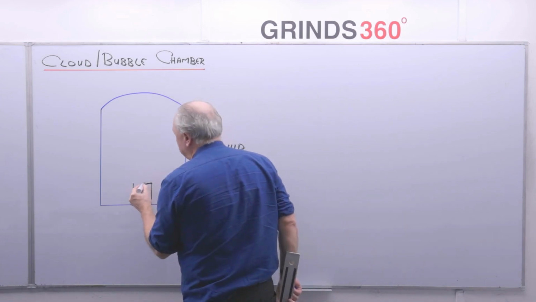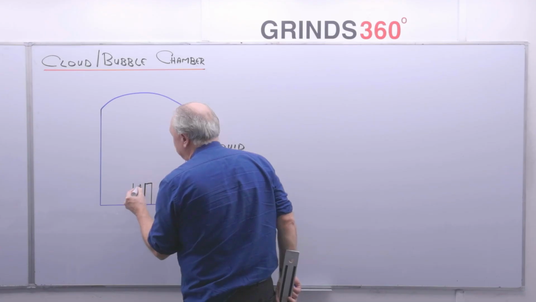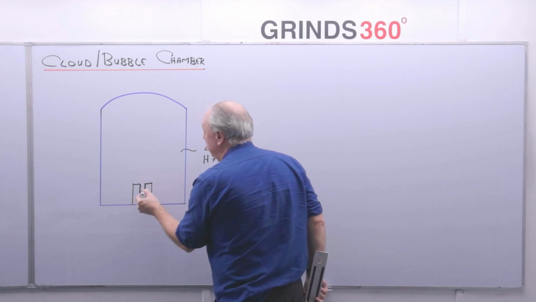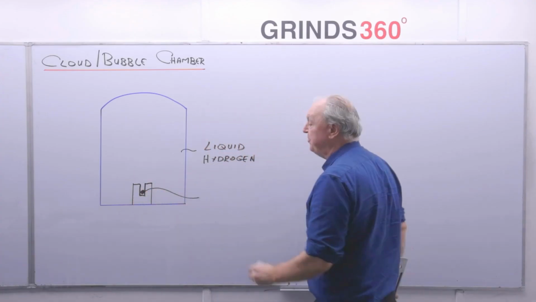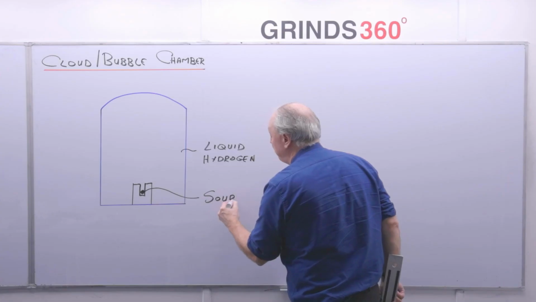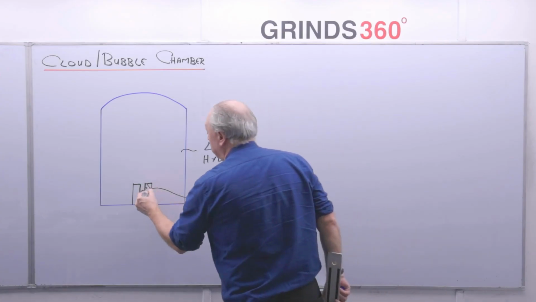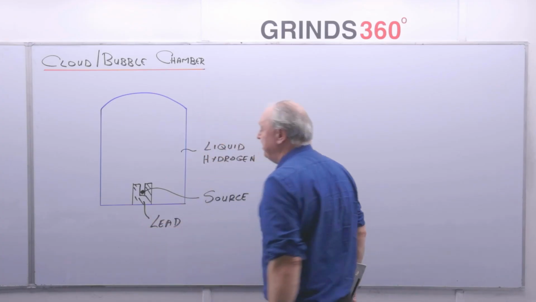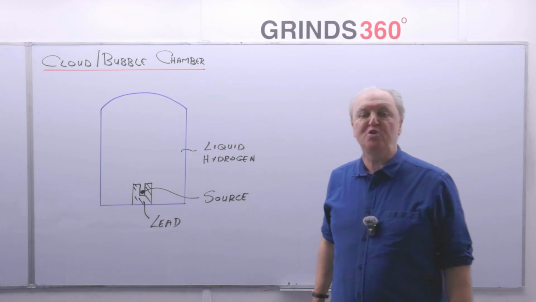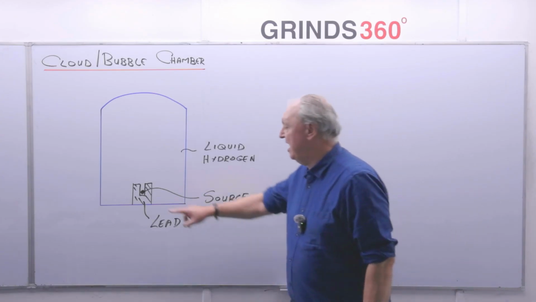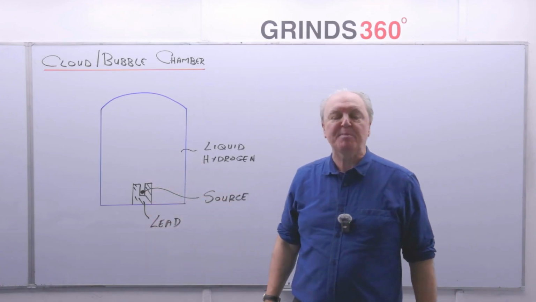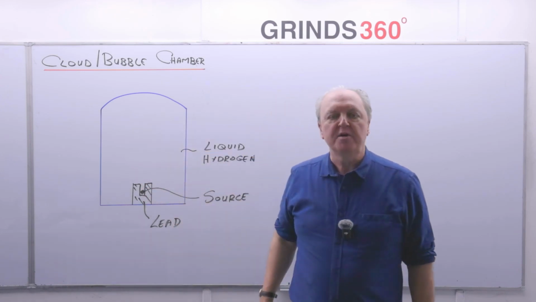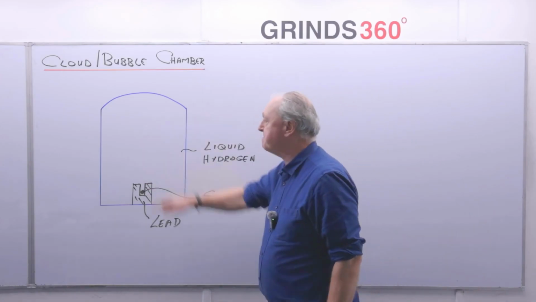So we take our piece of lead and we cut a little channel through that lead. And in there, I drop in the uranium. So the uranium is in there. We call that sometimes the source of the radiation. So this here is a piece of lead. Why did I do it that way? Well, because, look, the radiation is going to get spewed out in every direction possible. Anything that goes left or right or down just gets absorbed by the lead. So I end up getting a nice narrow beam or channel of radiation coming up through there.